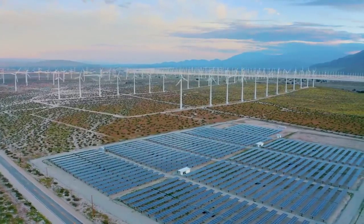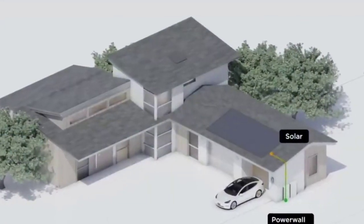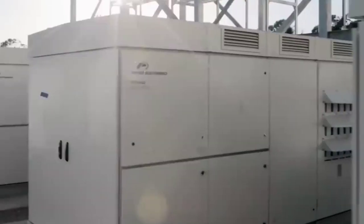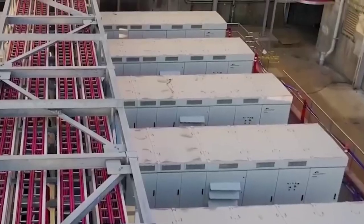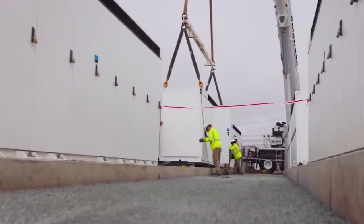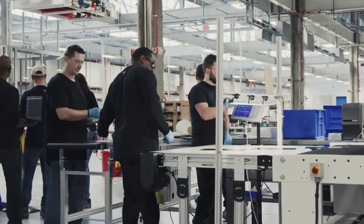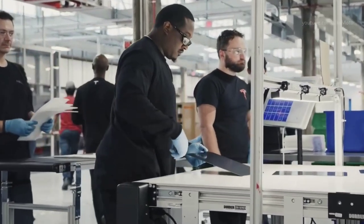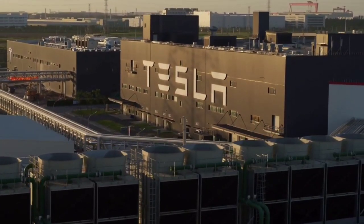With the former 2170 technology, Tesla required 4,400 cells to power the Model Y and there were 17,600 weld points needed to develop a battery pack integrated into the car. The 4680 battery pack needs only 830 cells, and Tesla has changed the design so that there are only two weld points per cell, slashing the total welding to 1,660 points and leading to significant cost savings.